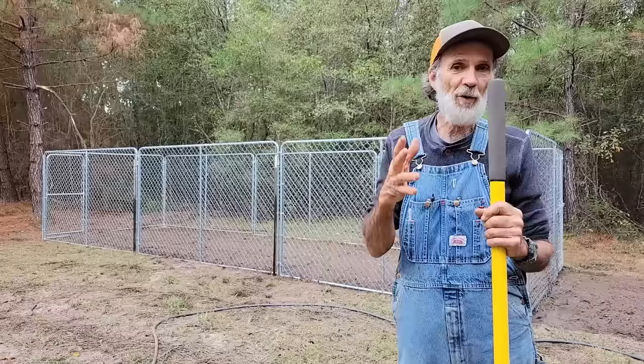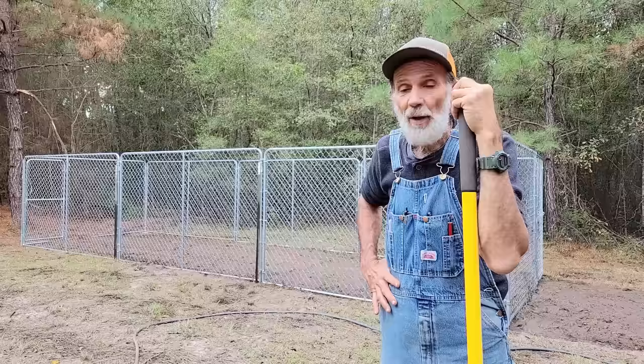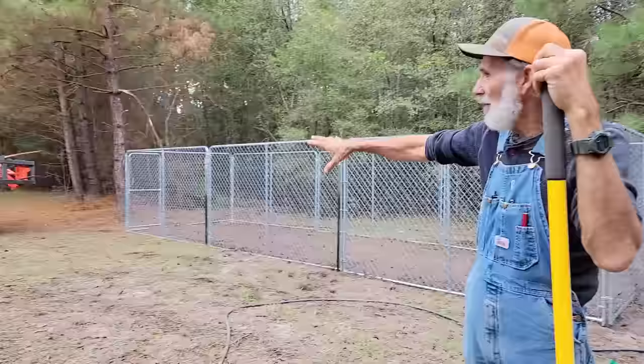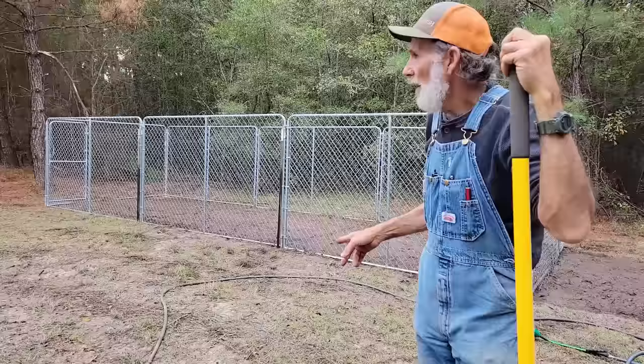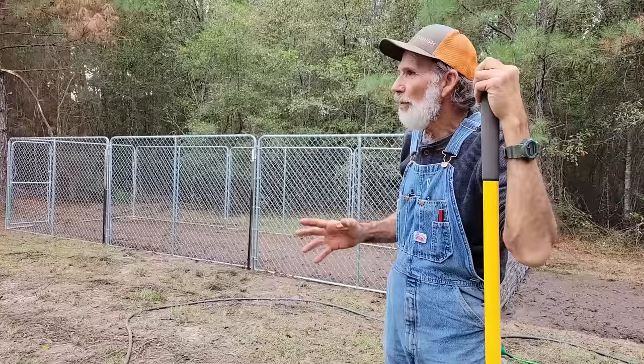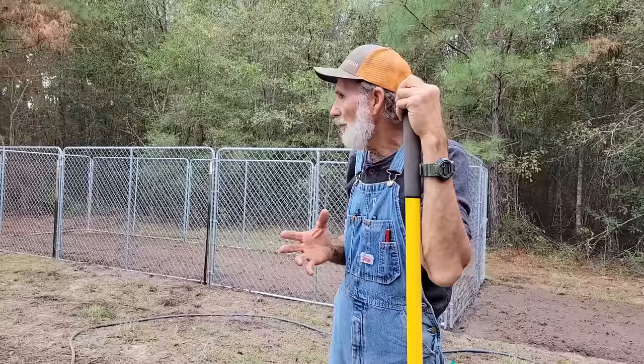Now we do have the high tunnel that we're going to be using, but we just can't grow enough sweet potatoes in the high tunnel to feed me and Wanda for a year. I mean, we eat a lot of sweet potatoes. We eat them every day of our life. And this whole section out here, plus once the English peas come out this year, we probably will put the sweet potatoes in there also. This whole area right here is probably not quite a quarter of an acre. I believe we can get enough in that to do us for a whole year. Now that's eating fresh, canning, maybe giving a few to the family, whatever. But that is our goal in this particular garden here at Pecan Grove.